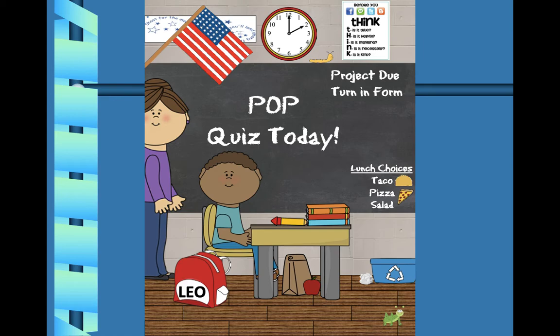Think about it. How could you describe to someone who is not looking at the picture where the flag is? Maybe you could say the flag is above the teacher. Notice the words above, under, beside, below, to the right of, to the left of. All of those words are helping me to describe the position of the objects relative to another object.